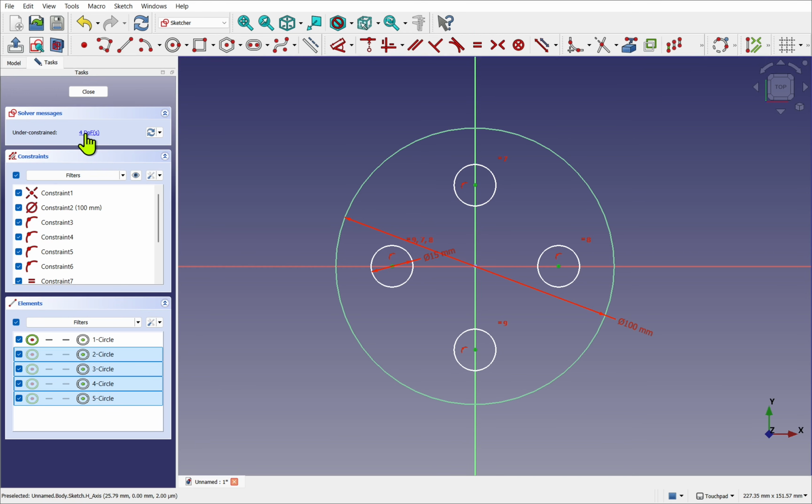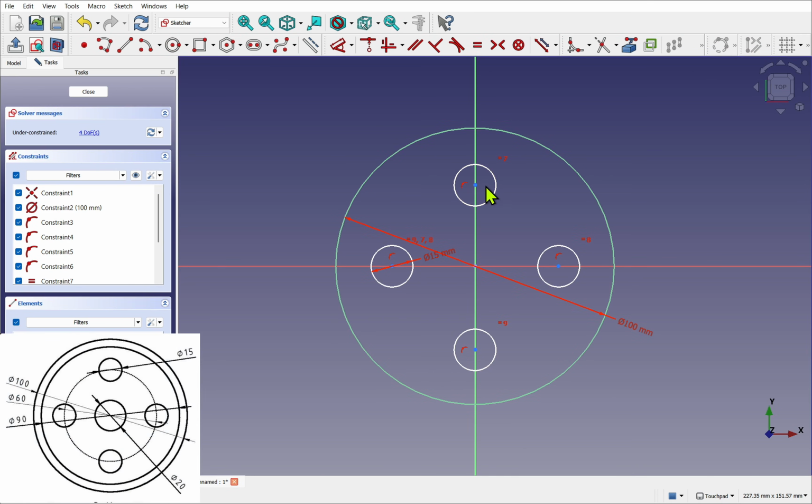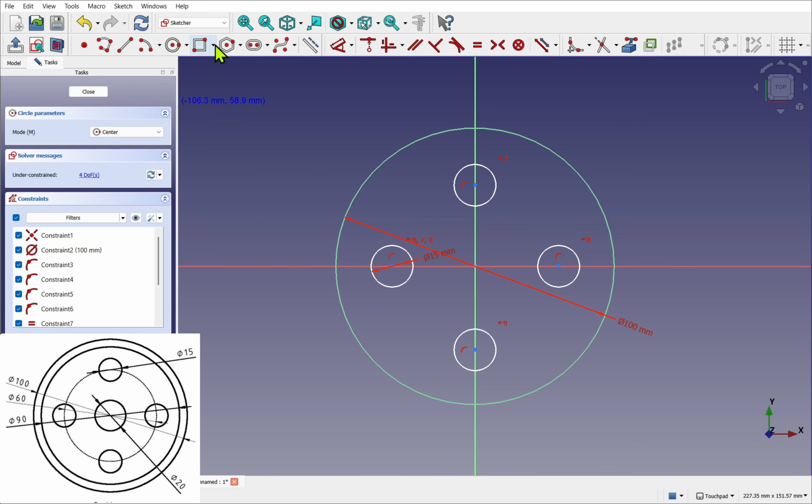If I click on the 4 degrees of freedom, it shows all these circles need locking down. To do that, I could place a distance between, say, all of them and the center point, but there's no need to. We're going to use construction geometry. To use construction geometry, we add another circle or some other geometry. I'm using a circle. Hover over the center point, coincident to that, and come out. Now from here, I can hover over another point, this one, to make it point on object constraint, but I want to be coincident to this circle, so I'm just going to drop it here.